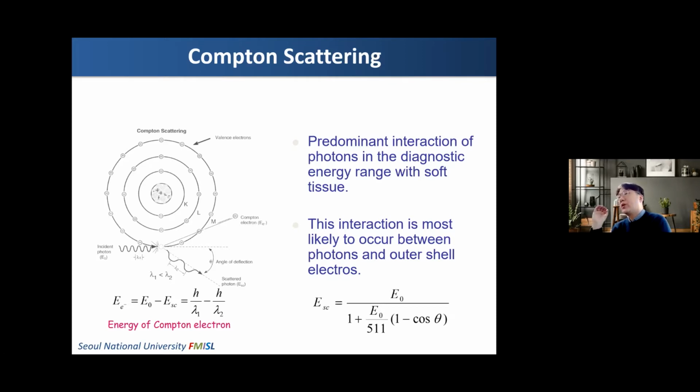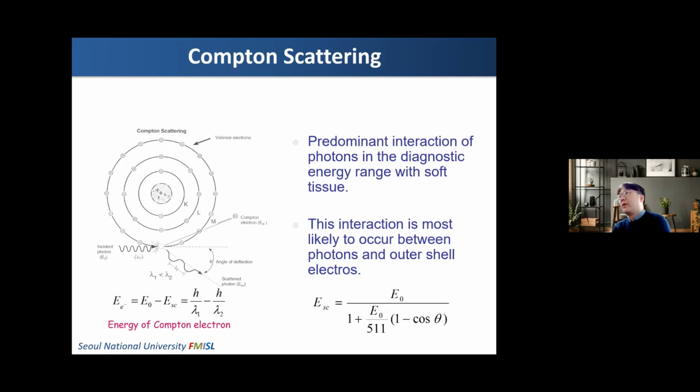Actually, you can think about this situation. We measure some photons, gamma ray photons. If their energy is the same as the energy of the primary photon, I mean the energy of the photons coming from some radioisotope, we can say this was not Compton scattered. We know the energy of the photon from a specific radioisotope, because that is a deterministic value.